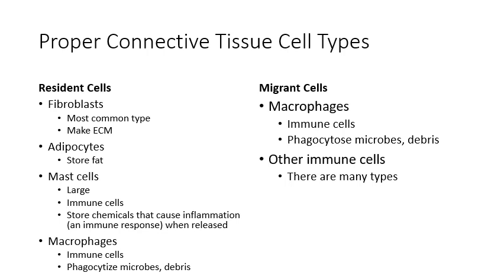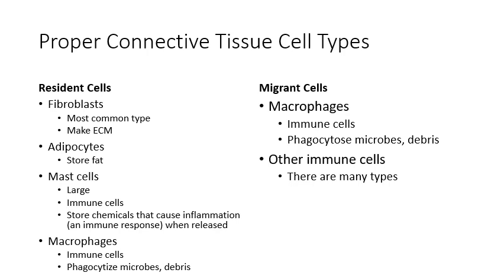Fibroblasts are the most common type of cell, and that's the cell type that's actually responsible for making the extracellular matrix. Right, so fibroblasts are basically making the connective tissue. Then you have adipocytes, which are fat cells. They make and store fat. Right, so you of course see more of those cells in adipose tissue, but you would still see some of them in other types of proper connective tissue.